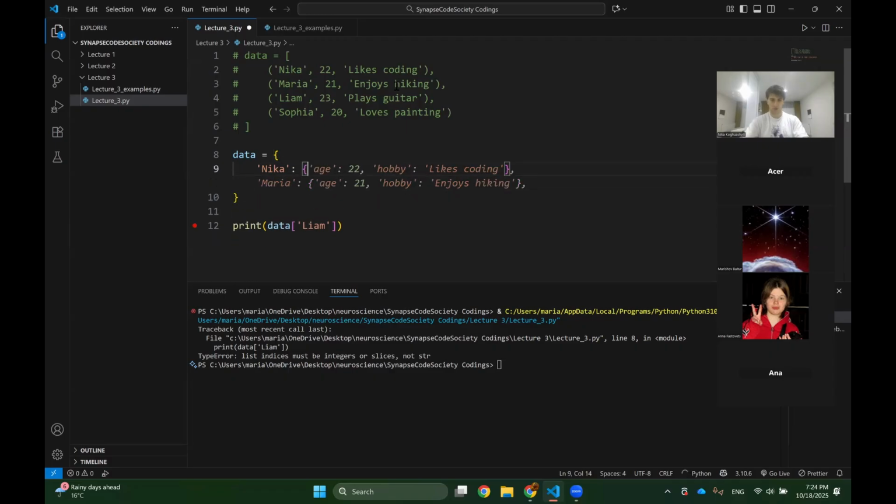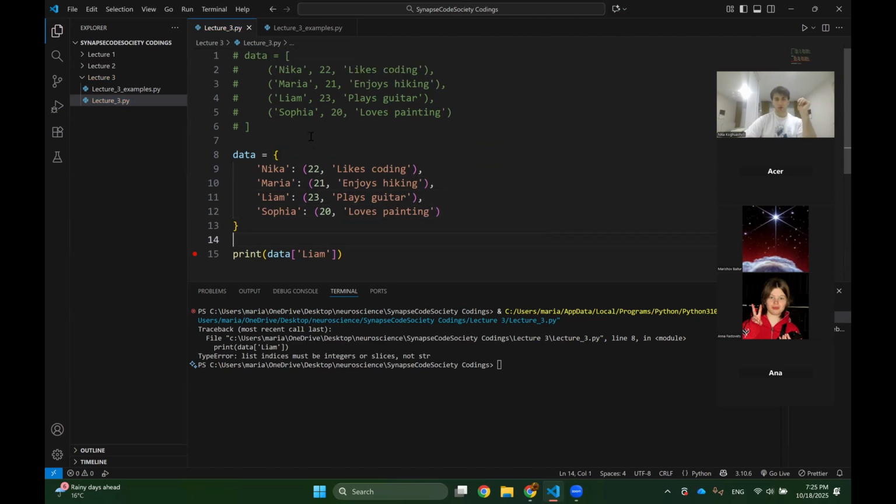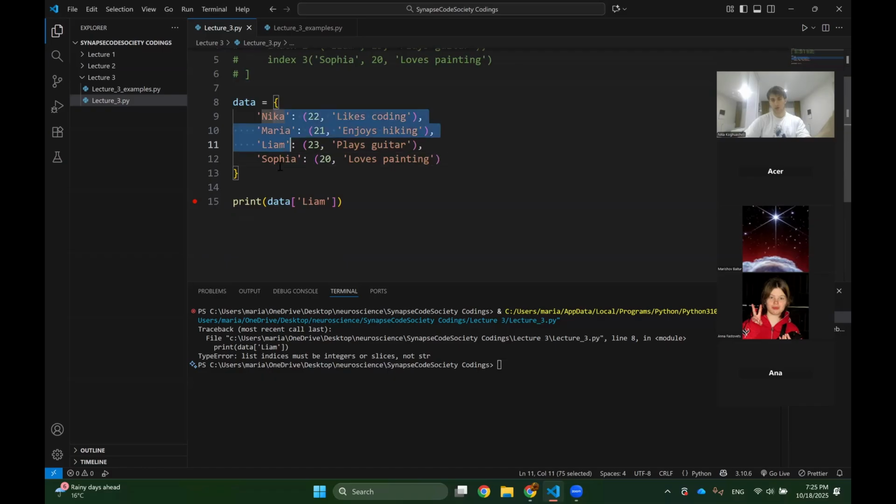Because a dictionary writes it like this, in a list it's kind of implied that this is index 0, this is index 1, index 2, and index 3, right? But in a dictionary, this is not the case.